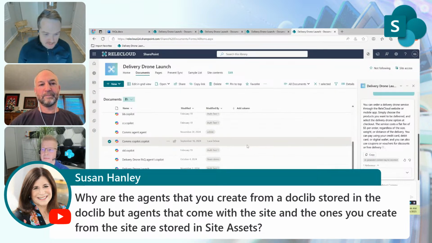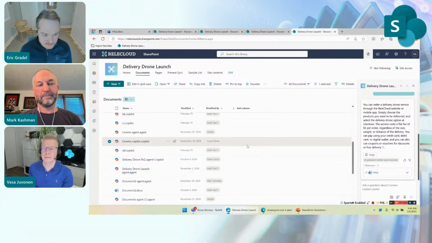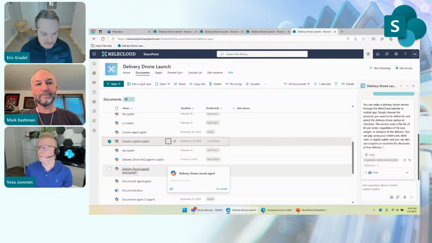And so there are all these learned behaviors around how files can be accessed and how they can be shared that we wanted to piggyback on. That's why we made the design decision to treat these agents like any other file type you would use within SharePoint. Part of the design, I would guess, is that where you create the agent from adheres as close to the original source content permissions and access controls.